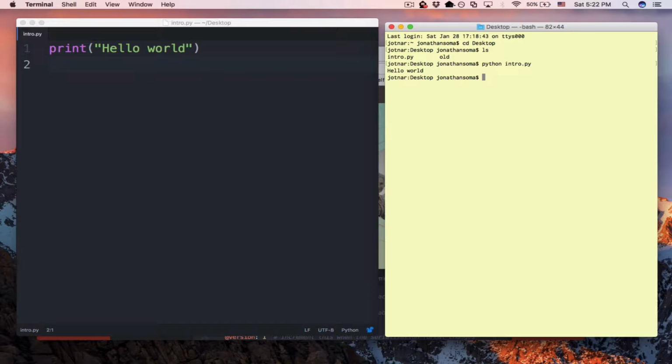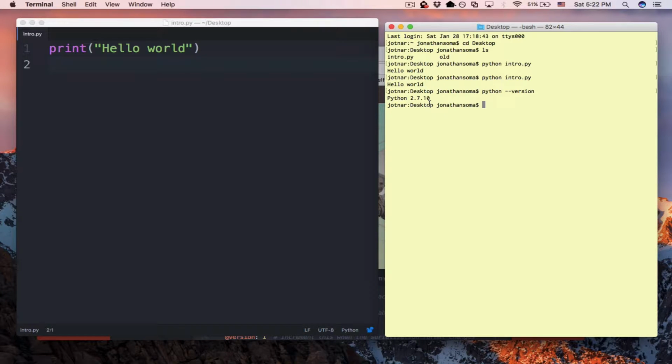We're amazing geniuses. Now, one thing that becomes important is there are actually multiple versions of Python, and one of them is better than the other one. When you run python intro.py, what you're saying is, hey Python, take this file called intro.py and run it like it's computer code. And then Python says, okay, that's fun. But the version of Python that we're using is Python 2.7. Now, Python 2.7 came out in like 2000, and then Python 3 came out in 2008, and Python 3 is way better than Python 2, despite the fact that on your computer, the default Python is Python 2.